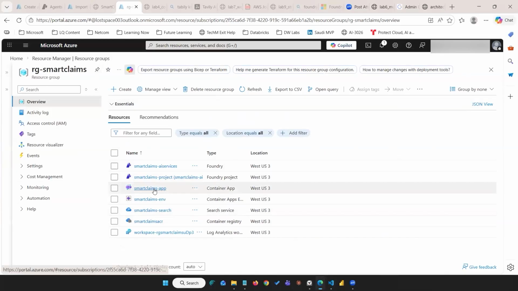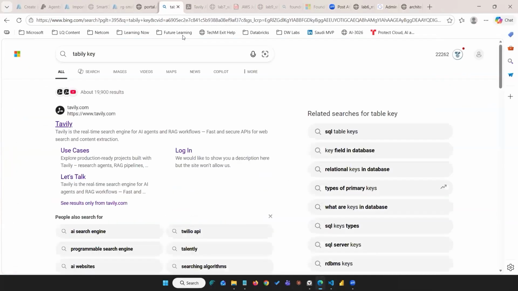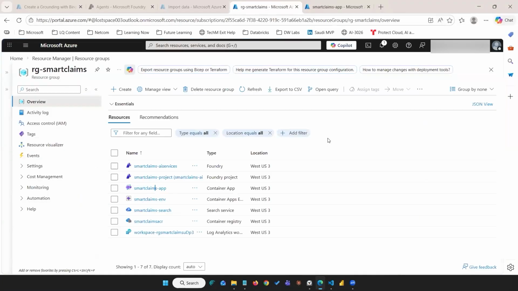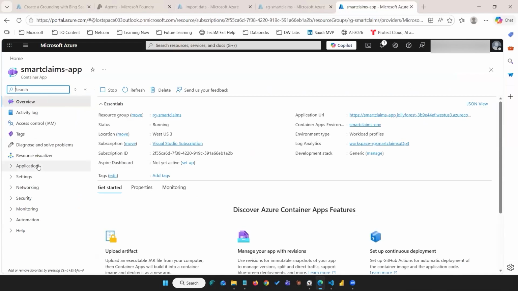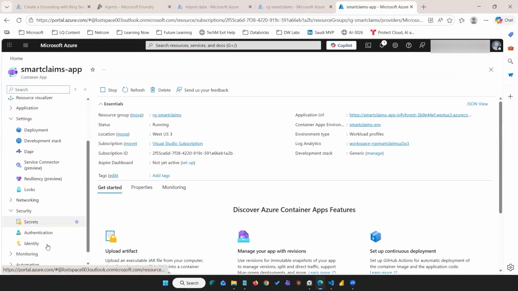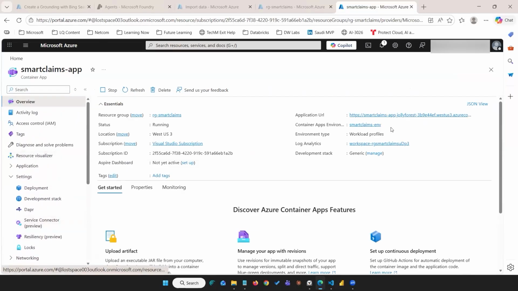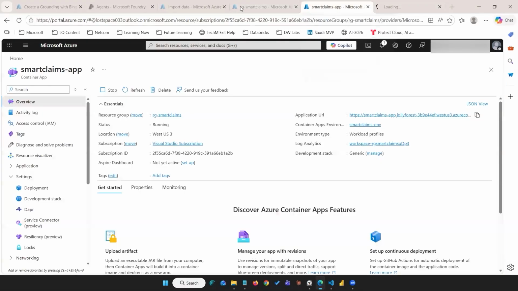This is my container application. Let me open this container application. Let me close the entire thing. This is the same one. One second. So I'm opening this container application. Within this container application, if I go to settings or if I go to network, something should be there, right? I can see security, monitoring. I have got this. If I open this container, I should be able to see this application that is running as a container right now.